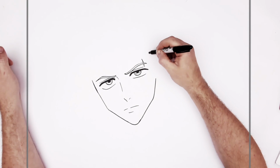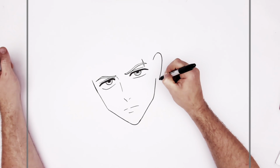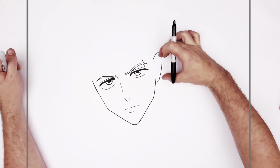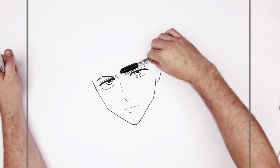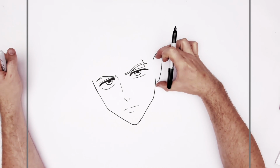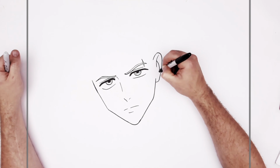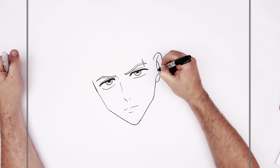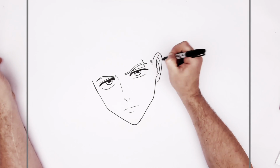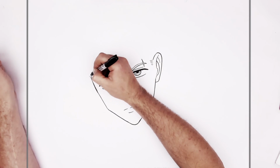So his ear kind of starts across from his eyebrow here. Ears tend to line up with eyebrows. And because his head is tilted, it's like eyebrow and nose there. The top is like above the eyebrow, but generally could be down there. So ear lines, letter J. There's a little shape inside there. And then his sideburns are drawn like this, which is interesting. And then different on this side.